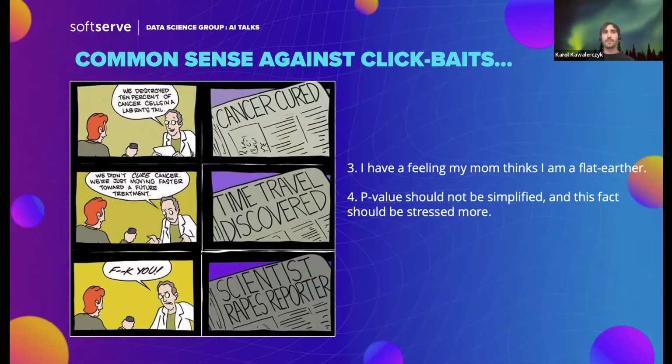What happens over there? While it's a general problem that has many factors, what we can care about is the statistical analysis, and that we have an effect on how we understand it, whether we interpret it right or not. My first message to you would be that p-value should not be simplified, and this fact should be stressed more. It's not supposed to be a simple concept. It's not a straightforward decision-making tool. It's just to provide you additional information that is valuable, but it's not final.